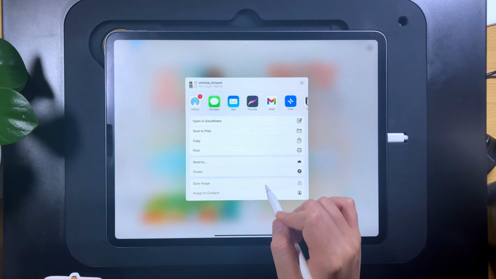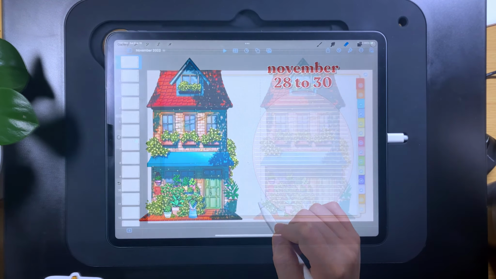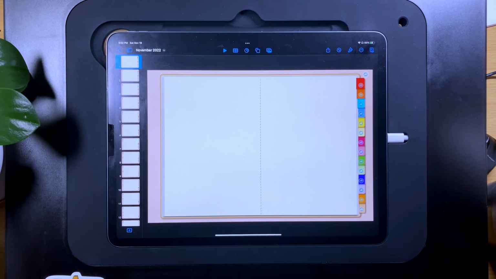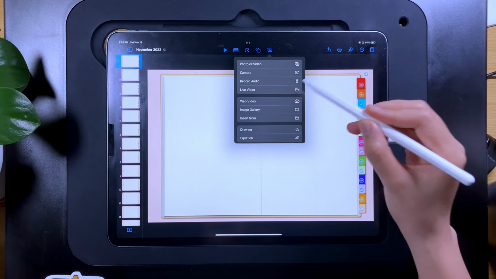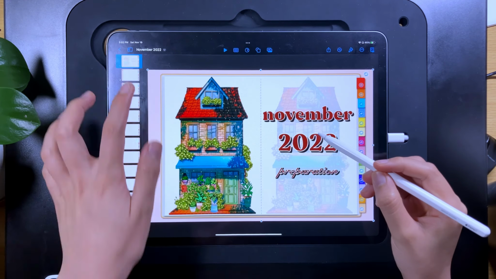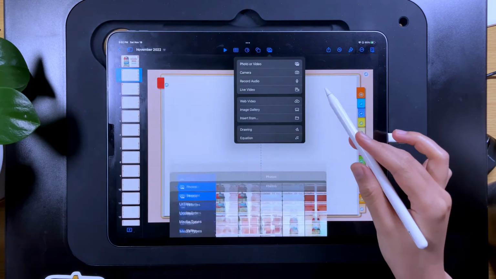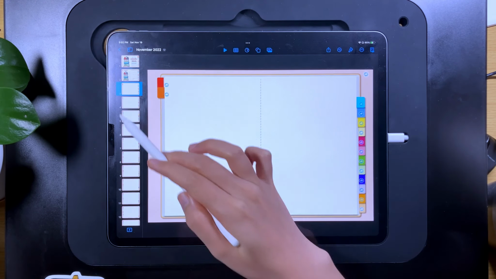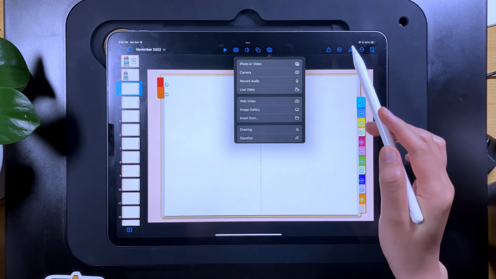Now that all of those are exported, let's go to the Keynote app. To add those elements, go to the correct slide and in the picture icon above, select photo and video and then choose the correct image. I'm just going to repeat that on all of the pages and slides.